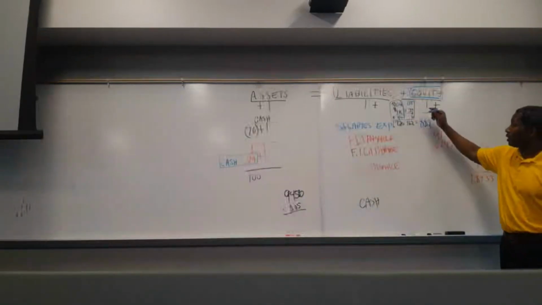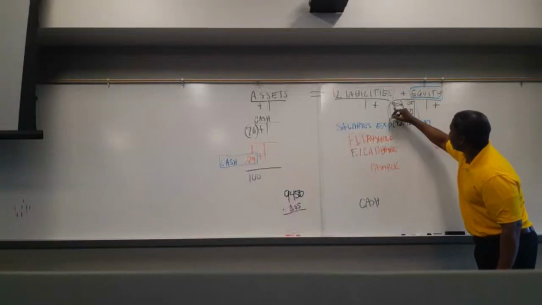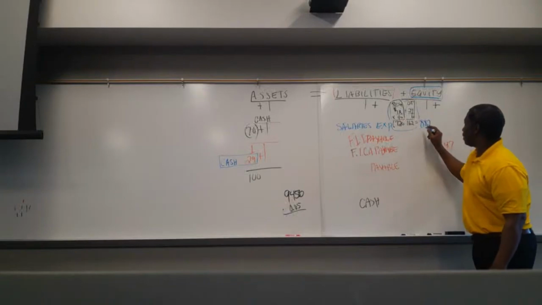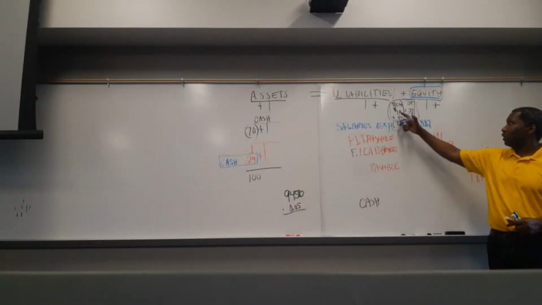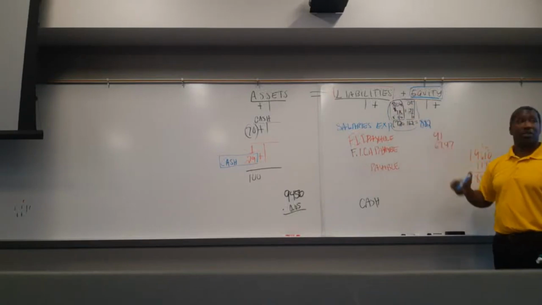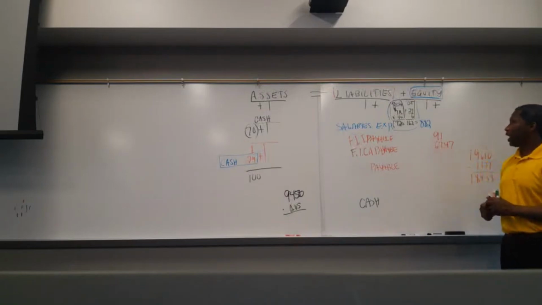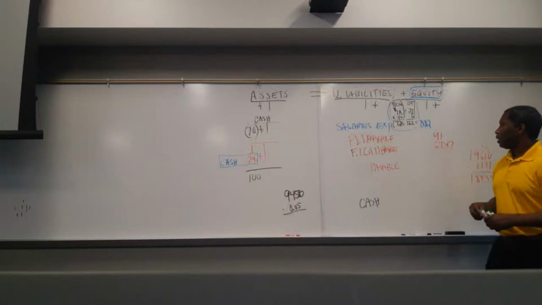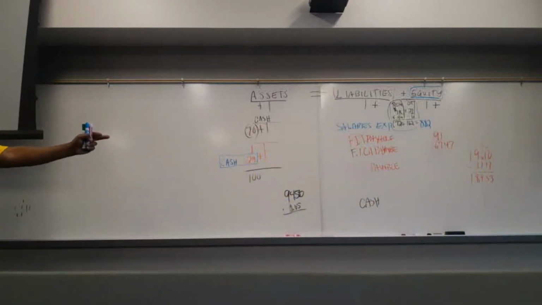I want to make sure that we understand that this is all a part of how I computed to get my $882. Okay? So sometimes it may be given to you broken down. So if it's broken down, do one section, do the other section, add them together, and that's your amount. So let's check it out. We have $882, salaries expense, right? That's what you call your gross income, okay? That's what you signed up for, your gross income.